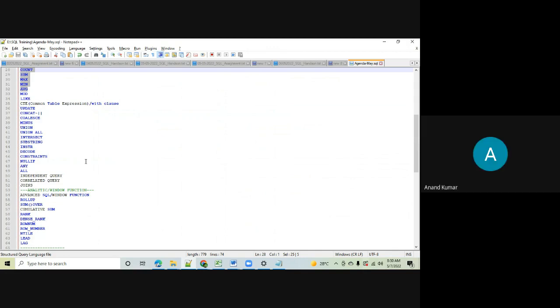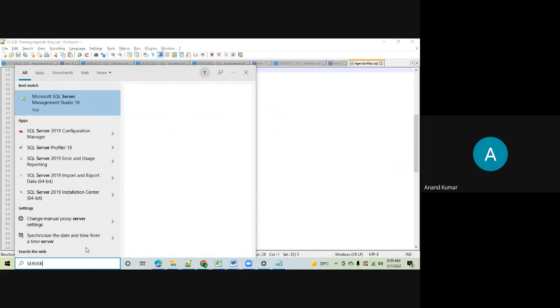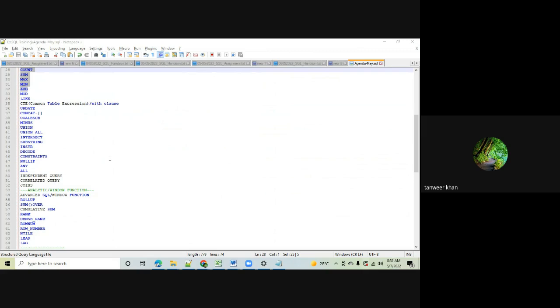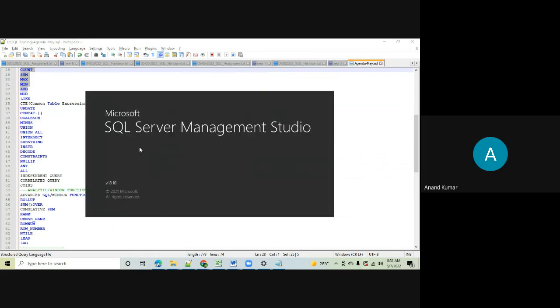I have one question. Earlier I had installed Microsoft SQL Server and SSMS Studio on my laptop, but I was not able to create the user ID and password. Will you share the link, or do you have a guide on how to install, how to create the server and user ID? It will be helpful. I have told you in the beginning that I will share all those things with you. Don't get confused. I will share all those things with you guys. Any other question?